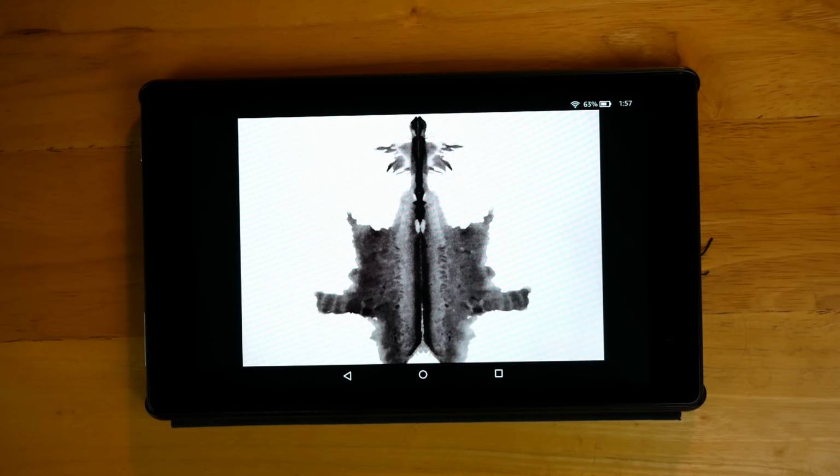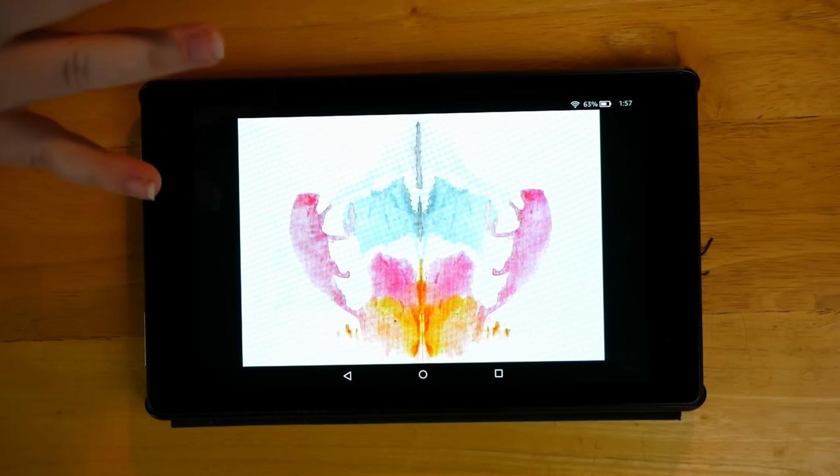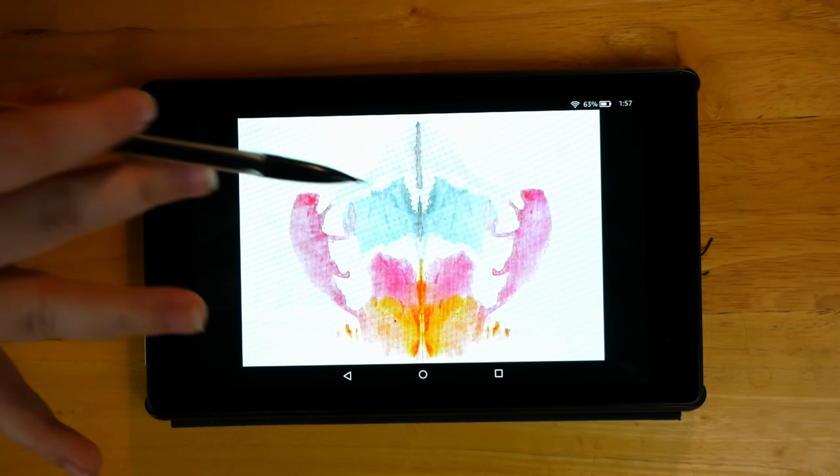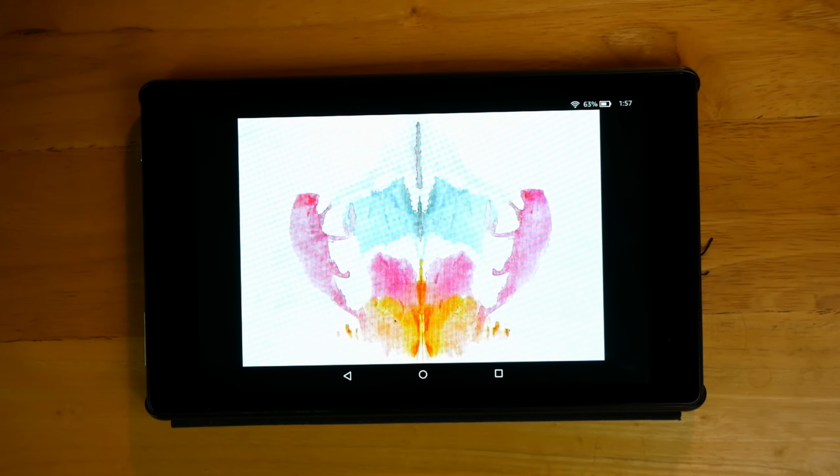All right, we'll move on to the next one. Getting a little more color here. So tell me about this particular ink blot, what you see in it. Okay, and if you could just point out, yeah.